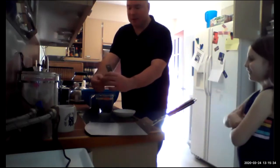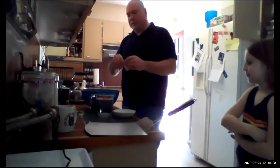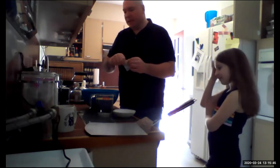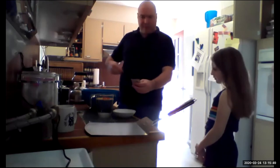It kind of looks like pizza dough already. Okay, so there's one. And they kind of float on top. So we're gonna have to mix it up a little bit. Otherwise, it'll never mix together. So you can see some of it's floating down already.